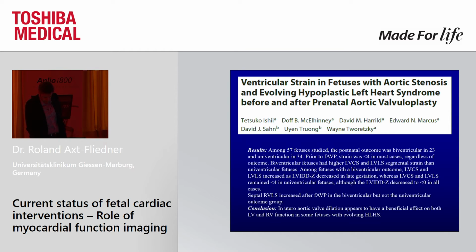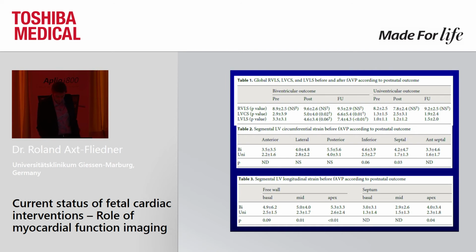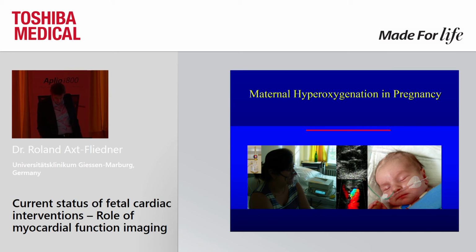but not with Toshiba machines, and they saw that in those cases which evolved to biventricular repair afterwards, they had an increase of longitudinal strain, and also of circumferential strain in the left ventricle, and also in the septal right ventricular longitudinal strain. They saw an increase in those cases which evolved to biventricular after valvuloplasty. And this corresponds to our impression and what I showed you on the speckle tracking movies.